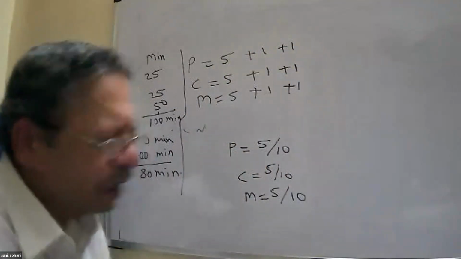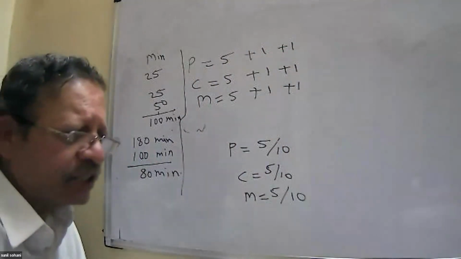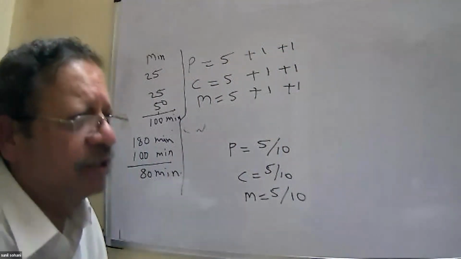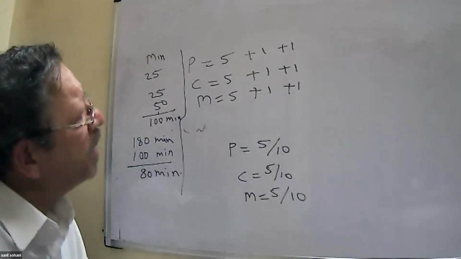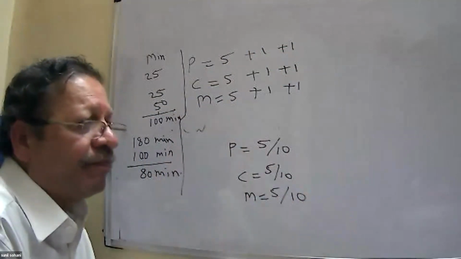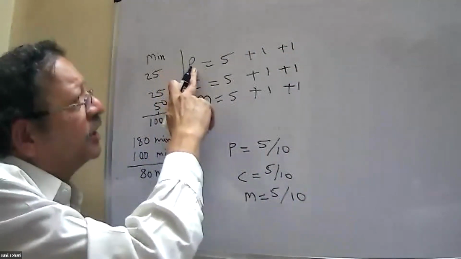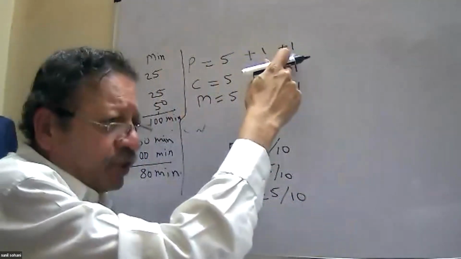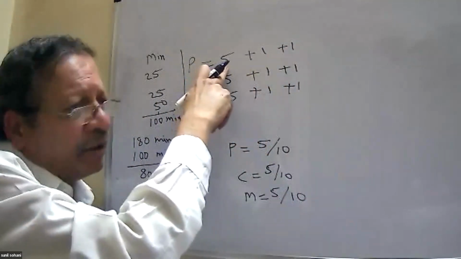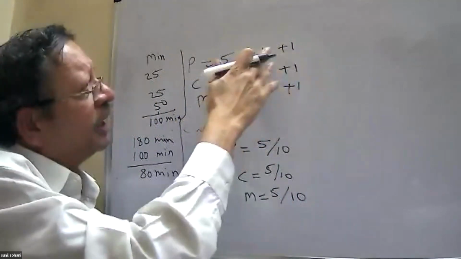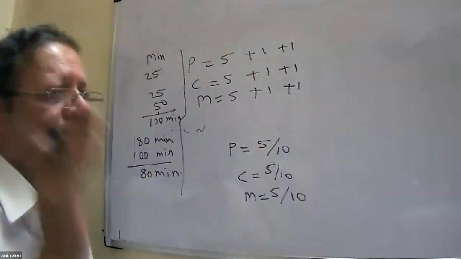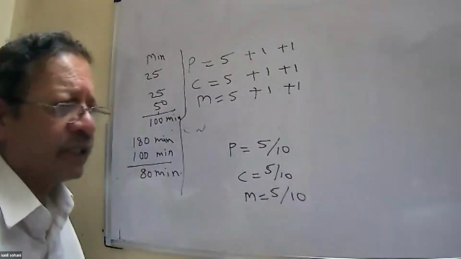But many times what happens, a child is very strong in chemistry, for example, then he does not have to do more questions in chemistry. If he is weak in maths, he needs to do more in maths than in chemistry. And the one who is very good in physics need not do more questions in physics. Only if he is not sure whether his 5 questions may be right or wrong, then you have to decide how many more to complete to crack that 50% score. That is the entire approach of the exam.